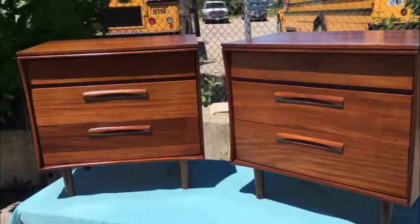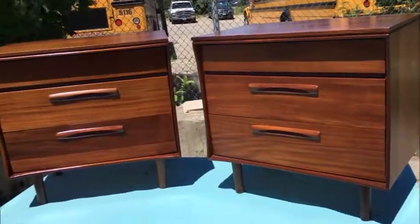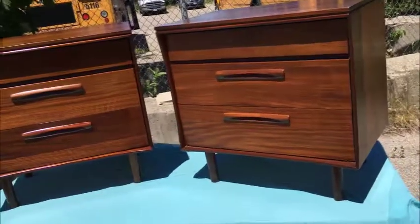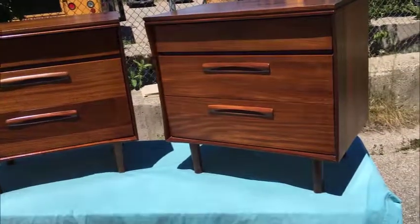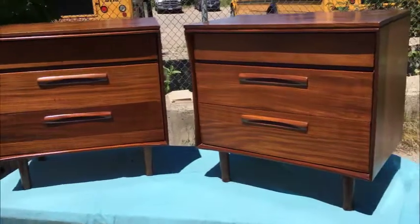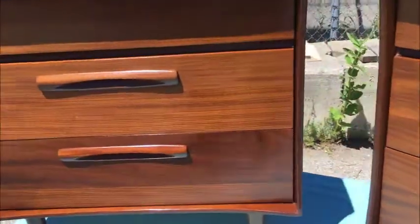So there you have it, guys. It doesn't get any better than this. And I put them out here in the sun on purpose because, let's face it, the sun shows everything. But again, as I mentioned earlier in the video, when we examined the one piece, if you're the kind of person who values stuff that you just can't get anywhere else, priced right, and is timeless elegance, and actually an appreciating asset, these are what you're after. So nice, so well made, and again, a real nice piece for your collection.